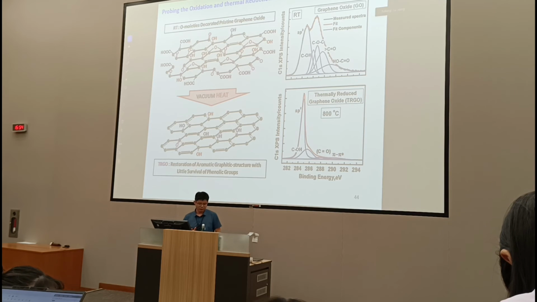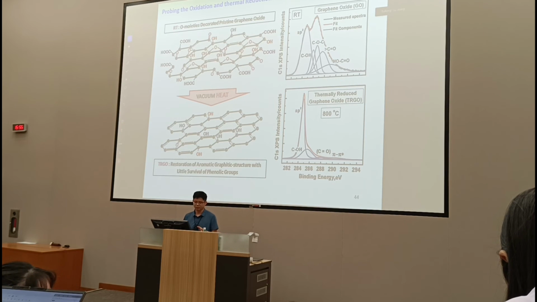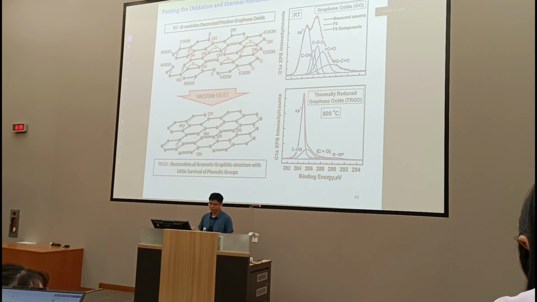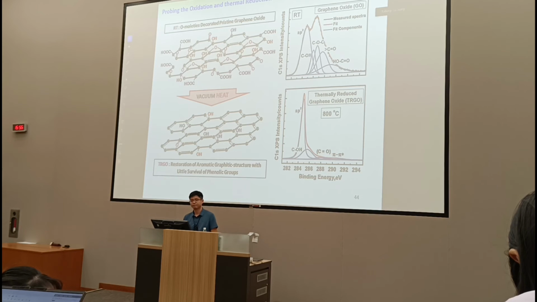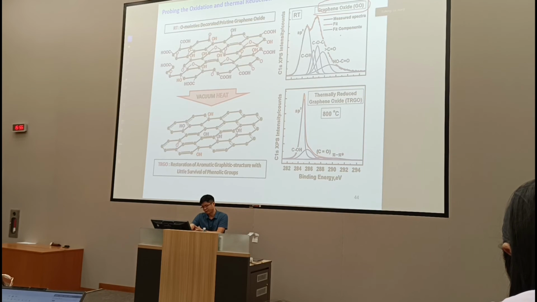So imagine that you have graphene. If a chemist, in the early days, tried to process graphene, in order to process graphene, we have to oxidize it. We throw the graphite into a very harsh environment and create a lot of oxygen on the surface. You can use XPS to measure the samples. You see that you have heavily oxidized graphene, called graphene oxide. The layer of graphene has a lot of oxygen groups on the surface.